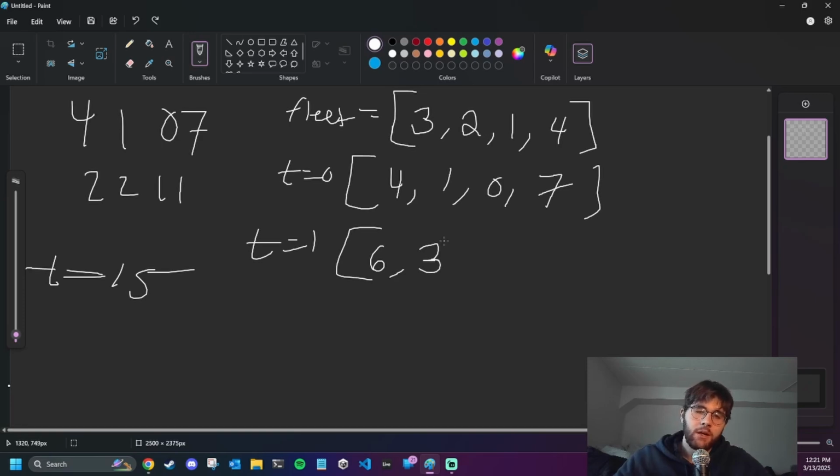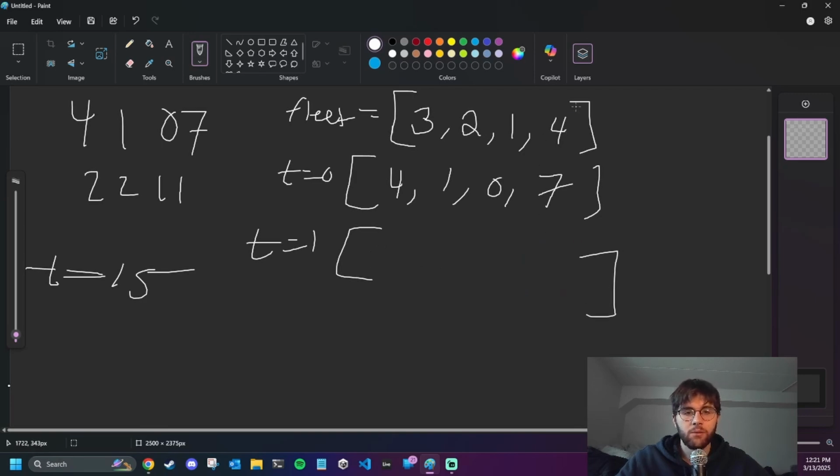Right, because it can never, well, I guess did it pass a higher fleet? Yeah, we'll check. So did this pass fleet 3 or fleet 4? No. Well, fleet 4 isn't, well, maybe we should start with the highest fleet then.